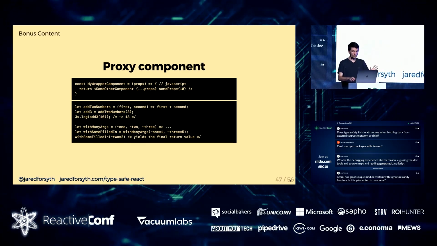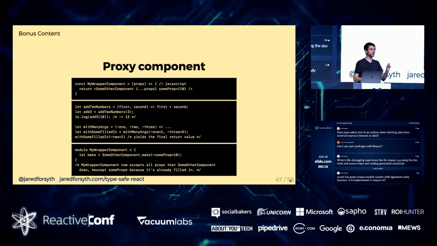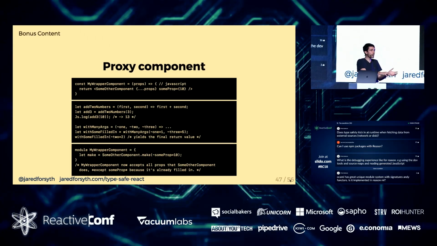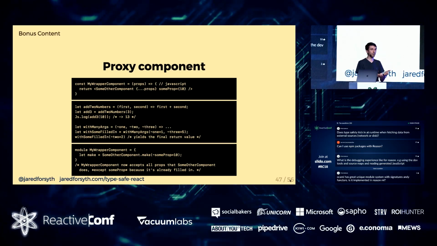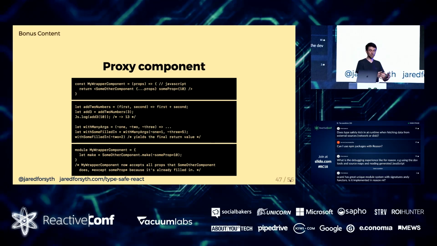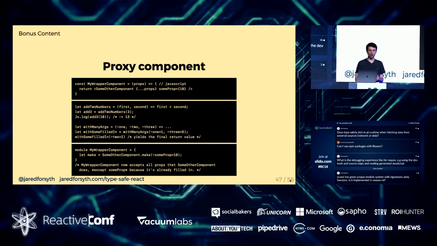And this all makes sense once we get to the way that Reason does make functions, right? Where it's just a function waiting for some arguments, so we can pre-fill one of the arguments to the make function and return a new component that is essentially waiting for all of the rest of the props.